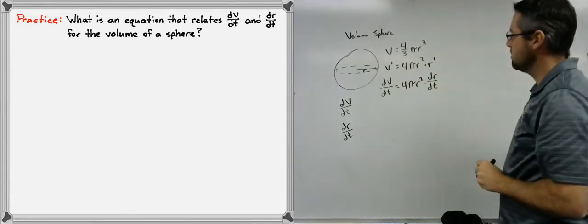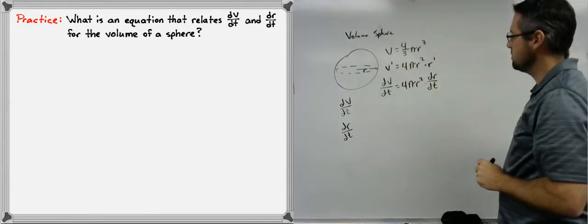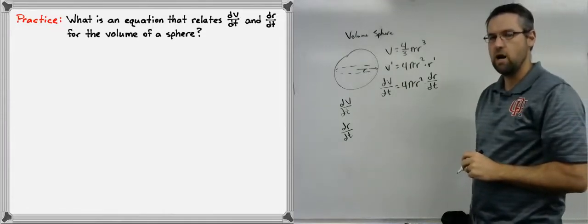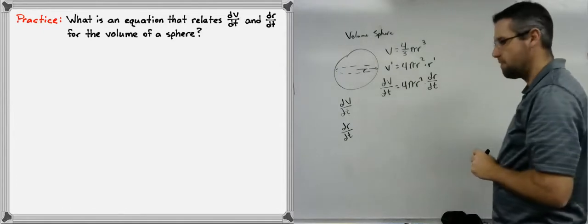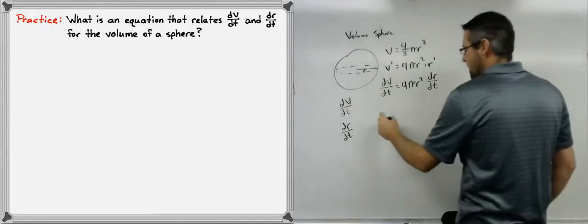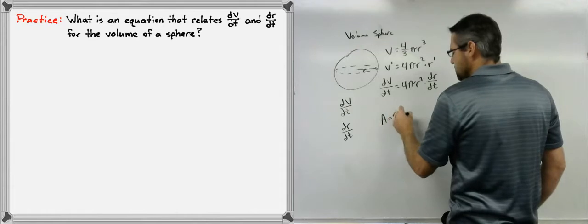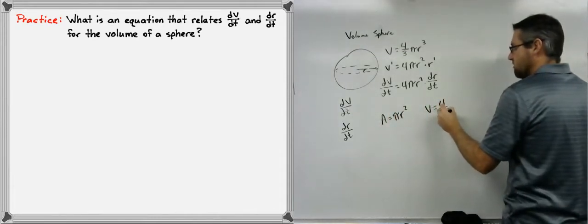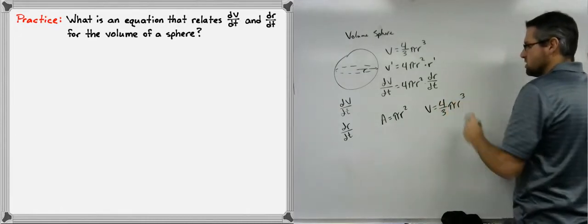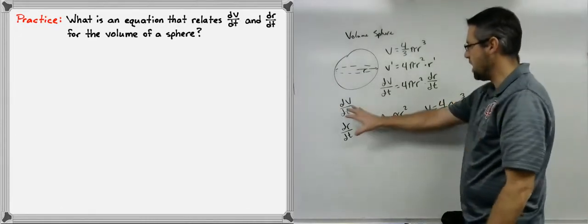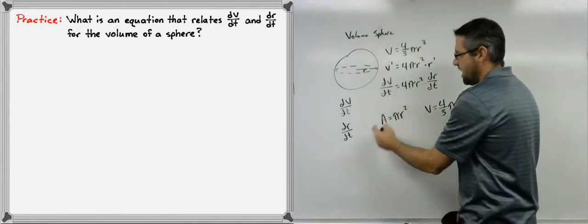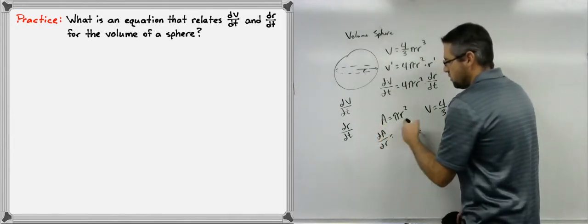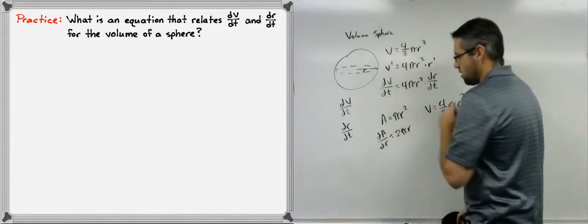Interesting. Very interesting. That should make you go, wow. If you're not going, wow, then you're missing something here. Why? Well, let's go back to the area of a circle, and let's just think where r is the variable. Let's treat r as the variable in both these cases. So not time, but just r. What's the derivative of a with respect to r? Well, that would be 2 pi r.